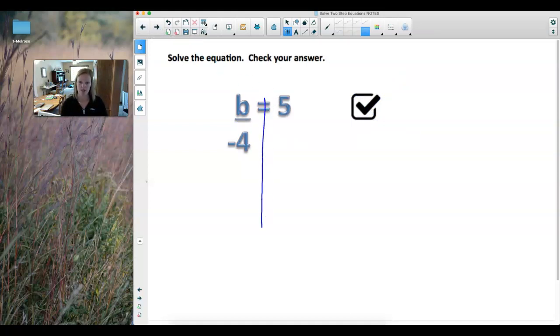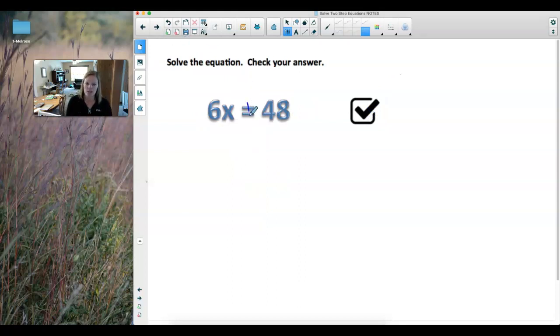Okay, the next one. Draw a line by the equal sign. That should be automatic. That's the first thing you do. Circle the b because we want to get that by itself. Now remember what this line means. This line here means division. So it's b divided by -4. The opposite of dividing is to multiply. Because we divided by -4, we need to multiply by -4 on both sides. These cross out, so we have b equals -20. Again, no need to do the check. You can always use the answer check on Canvas.